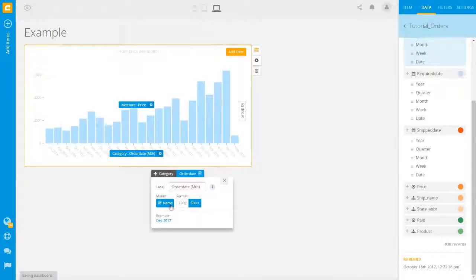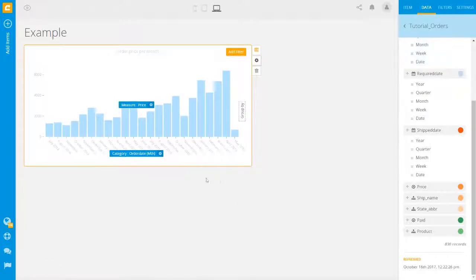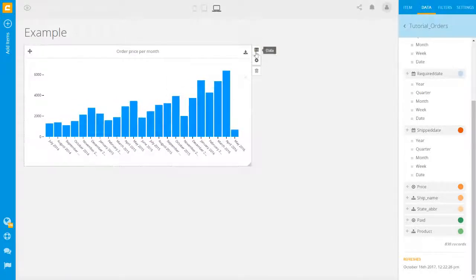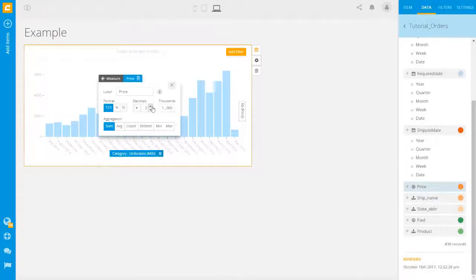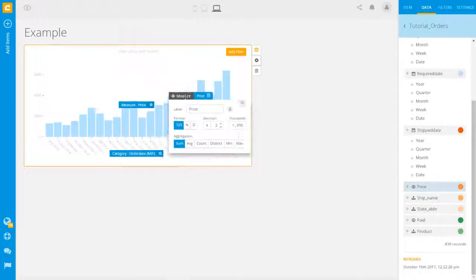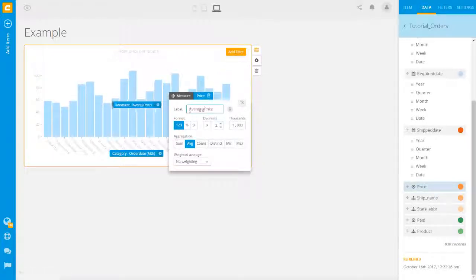You can even choose between a long or short notation. If we don't want to show the total order price per month, but the average order price per month, we can do this by clicking the gear icon next to the measure slot. It's also possible to edit the precision and notation of the price here.